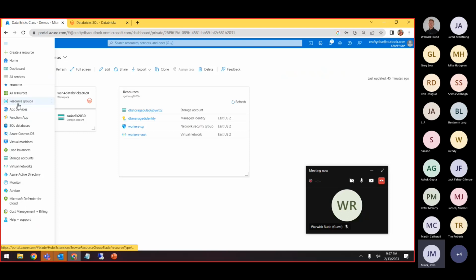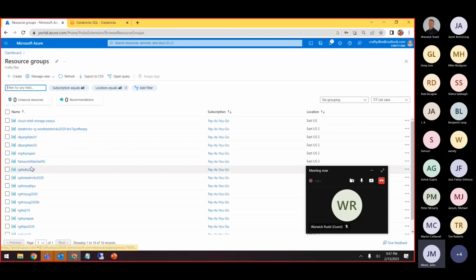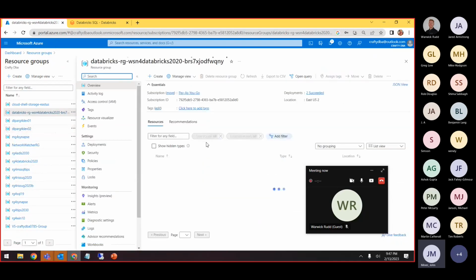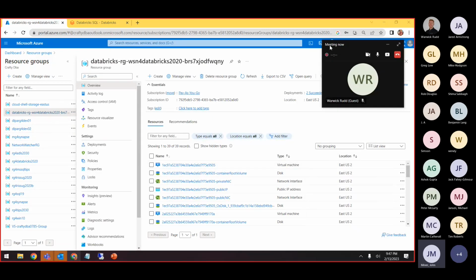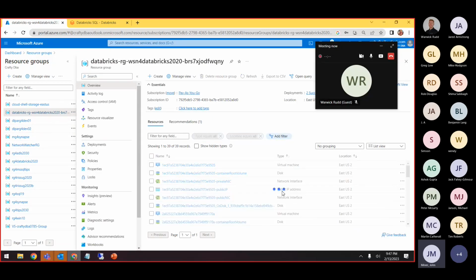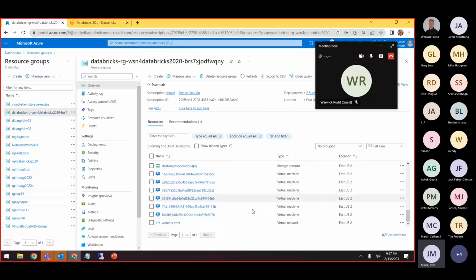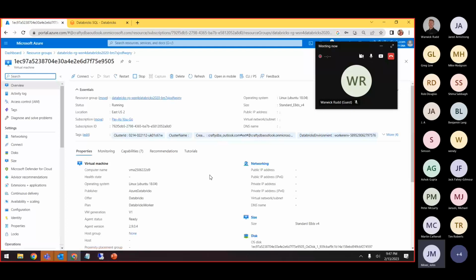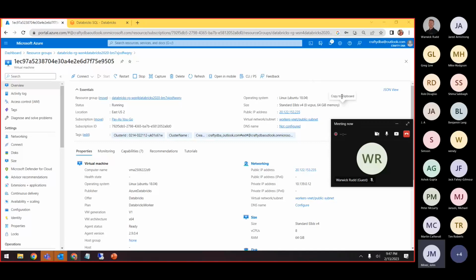So if we find the right one, and that is not the right one, it might be this one. Yes, it is. See, I'm actually a pretty good guesser. I need to be. And so we can see right here, these are virtual machines for that small. And if we pop them open, you know what it is? It's just like a Spark cluster. It's one of those E machines for efficiency. It's an 8 CPU, 64 gigabytes. And guess what?